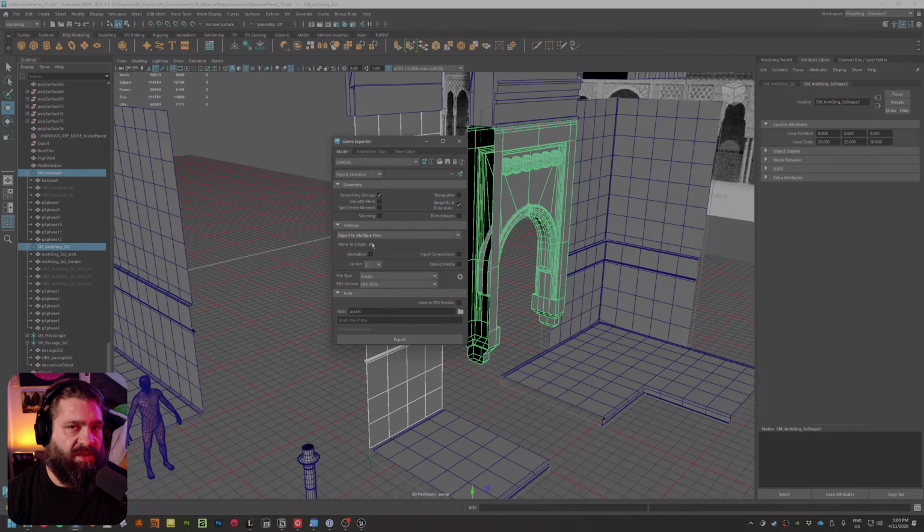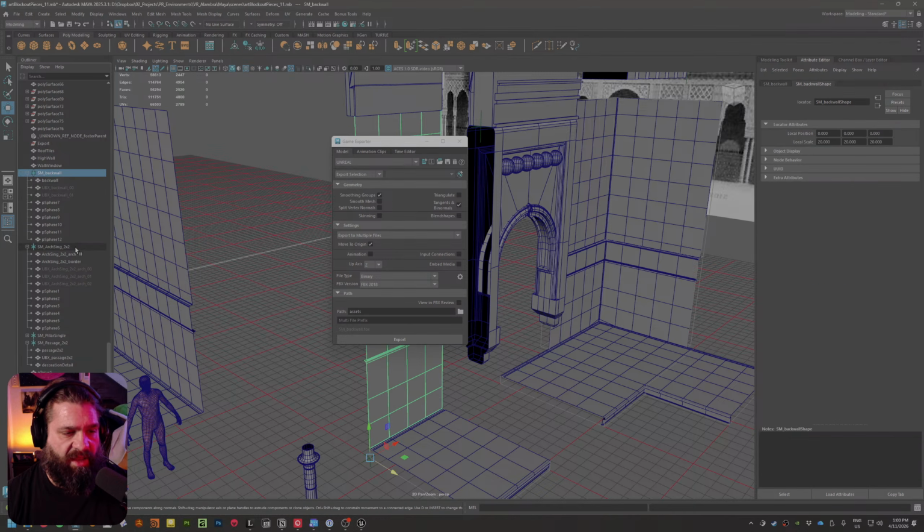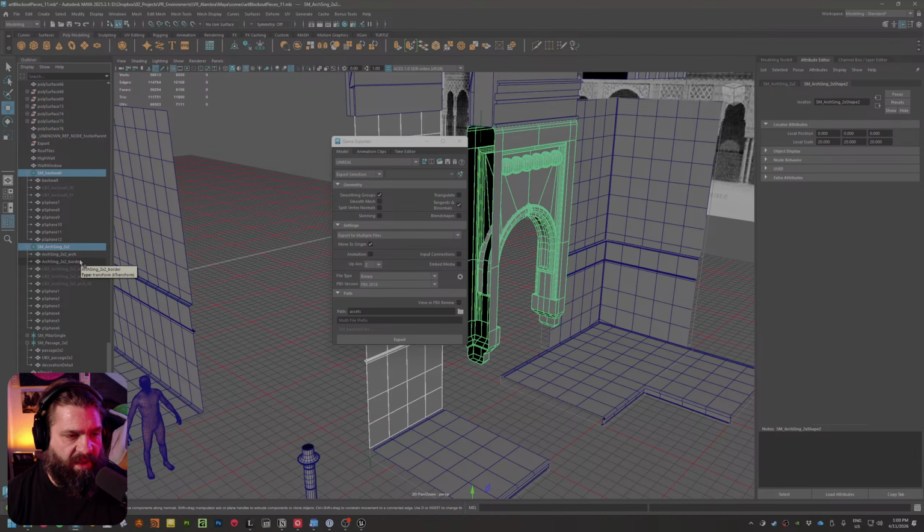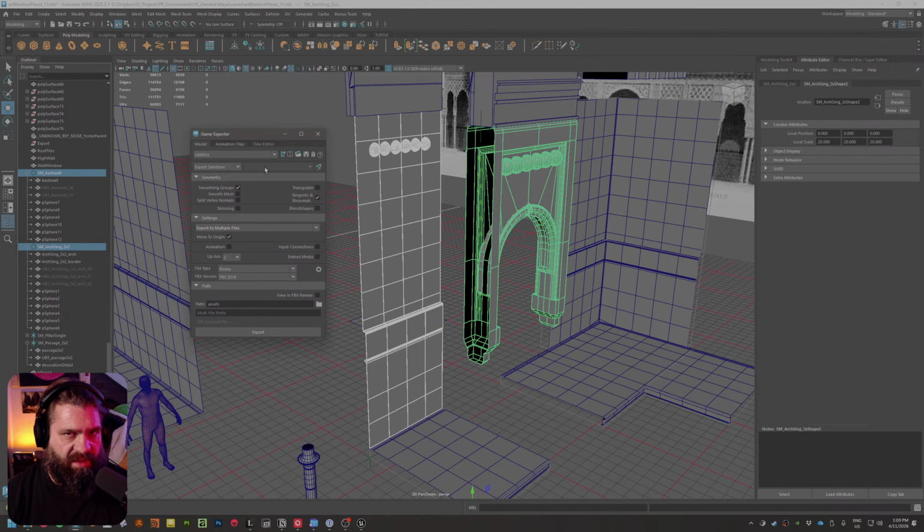The reason why this is good, even if you're only exporting one thing at a time, is so you don't need to do any renaming. It uses the name of the locators that you're exporting out, and then it will automatically import anything that's in here. And we're going to do this from scratch with the chat. I just want to show you why this is good.